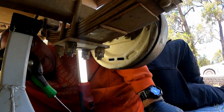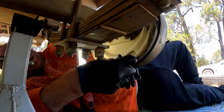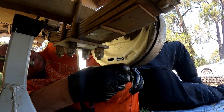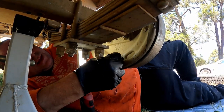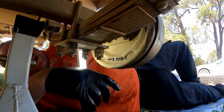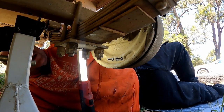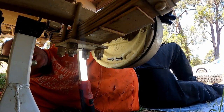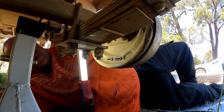And you adjust it the same as you did the other one. You need to do that on all four. They all need to be adjusted the same. Put the plugs back in. Otherwise, you'll find that your brakes will apply at different rates, which is not good. They've all got to apply at the same rate. So lock it up till the drum locks, and then back three notches, and you'll find that it's free spinning. You can hear them just brushing now, which is fine. And then you'll get a nice even brake operation.